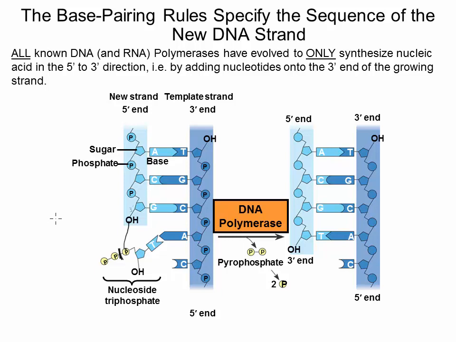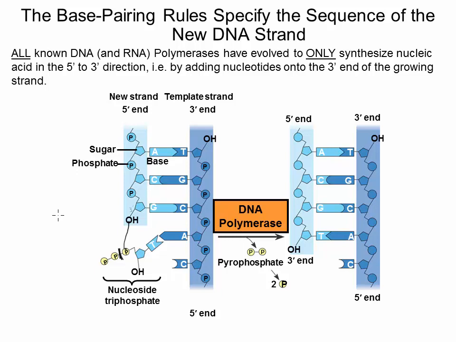So DNA polymerase is the class of enzyme. There are many different specific subtypes that have specific roles to play, as we'll see, that copy DNA to produce more DNA. RNA polymerases copy DNA to produce RNA. So DNA polymerases are involved with DNA replication, and RNA polymerases are involved with transcription. So make sure that you keep those two classes of enzymes distinct from one another in your mind, even though they're catalyzing essentially the same mechanism.